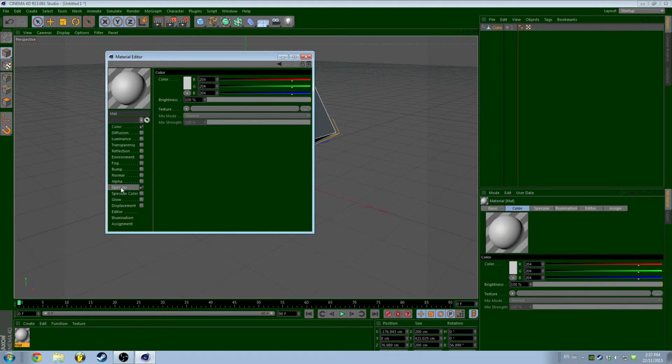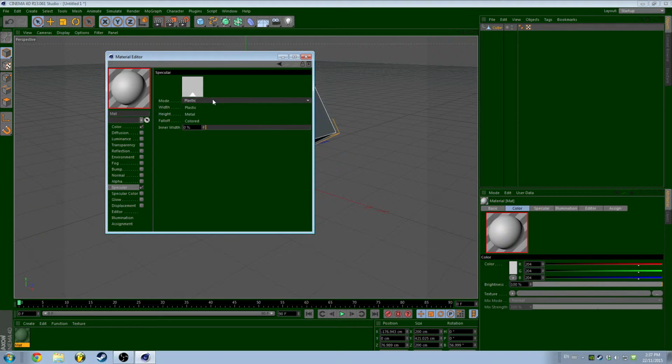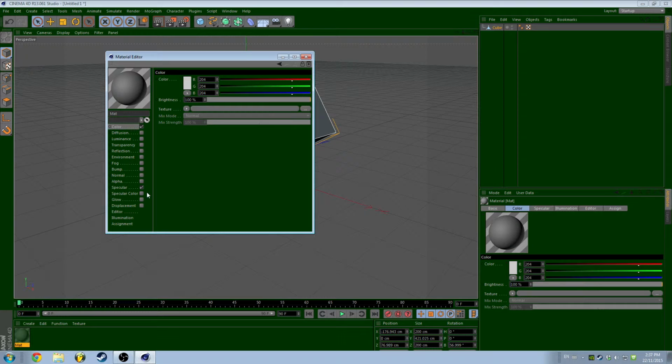So you want to go to specular, right? And you have these two options. Now it looks really crappy if it's on plastic, so don't use it. But if you're trying to make something like metal, just go in metal and play around with these settings until it adds a thickness to it almost. But I'm just going to leave that off for now because it's a little more complicated. I'll have another tutorial going in depth on what that does.